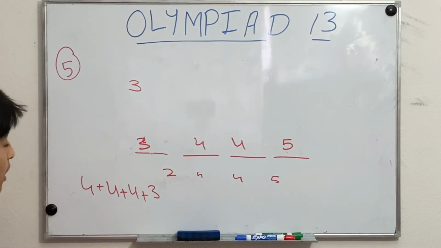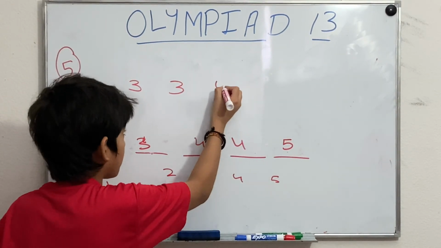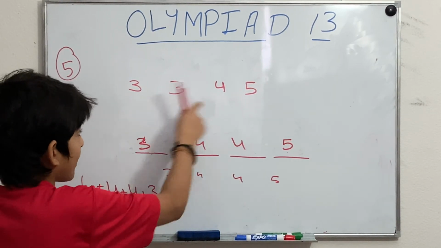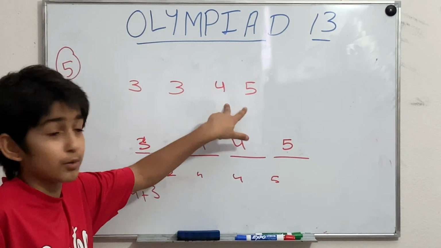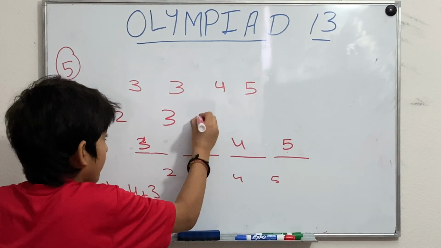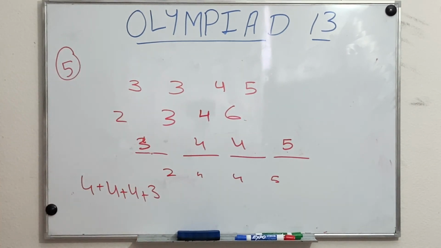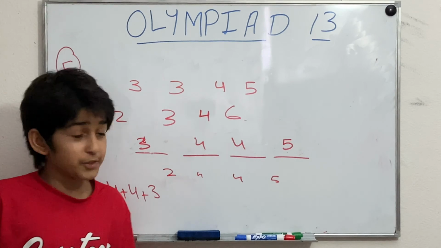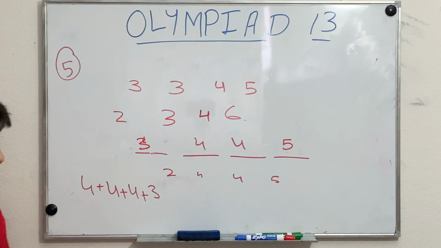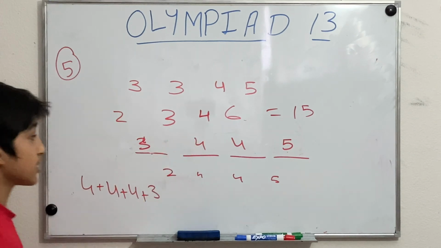Okay, so that is going to stay the same, 3. Now how about 4? We can subtract 1, so it becomes 3, and then 4, 5. But these two values are the same. So what we can do is subtract 1 here and add 1 here, because if we add 1 here, then these two will be the same. So if you subtract 1, it's 2, and 3, 4, and then when you add 1, it becomes 6. So these are all separate numbers, so let's check if they add up to 15. 2 plus 3 is equal to 5. 5 plus 4 is equal to 9, and 9 plus 6 is equal to 15, which means it's good. So our answer is 6.